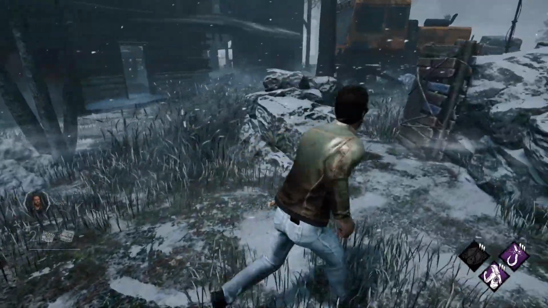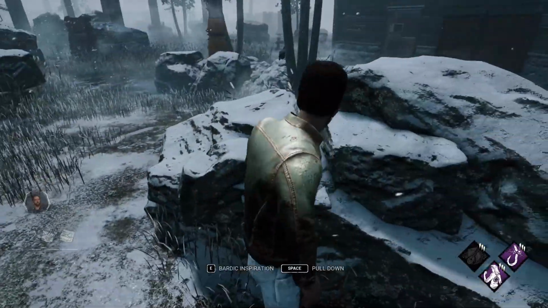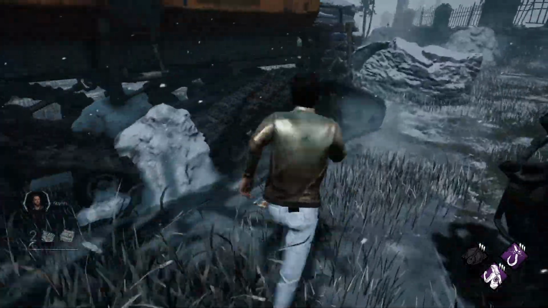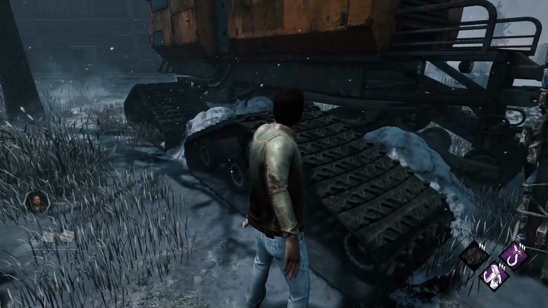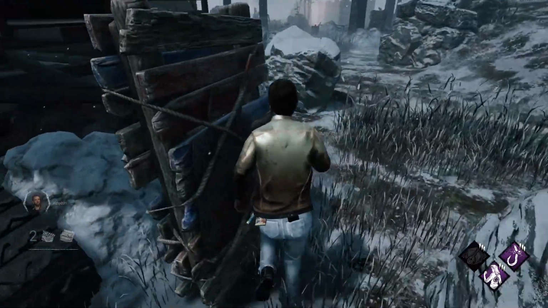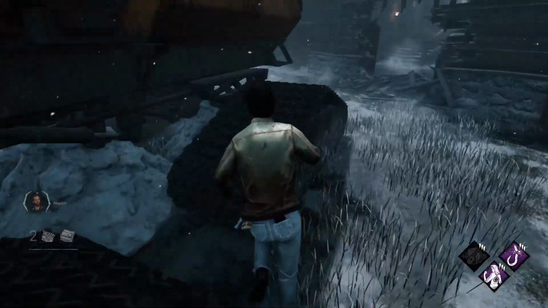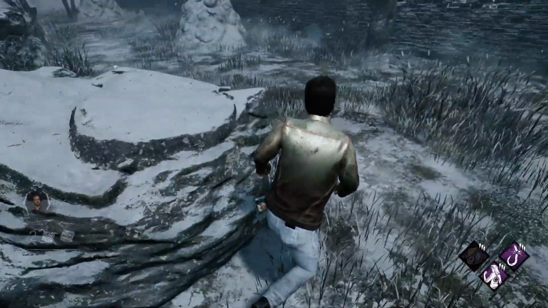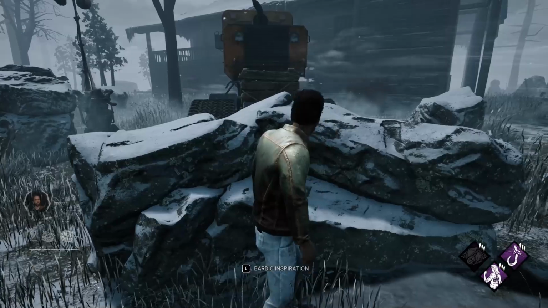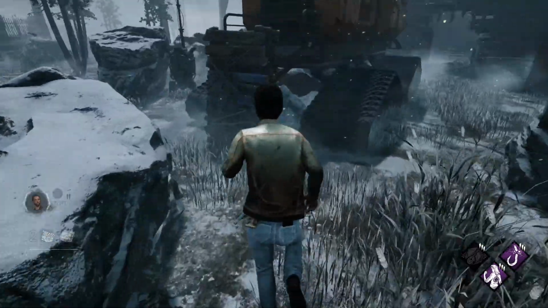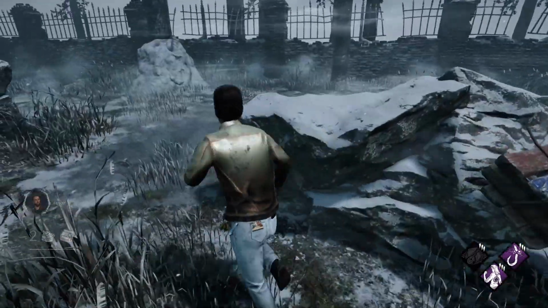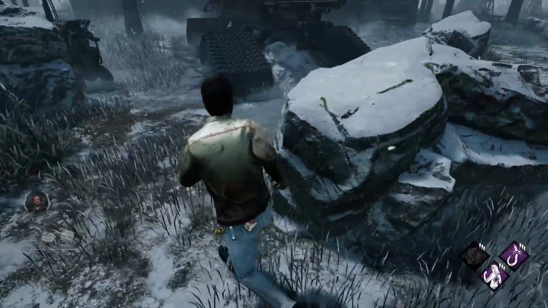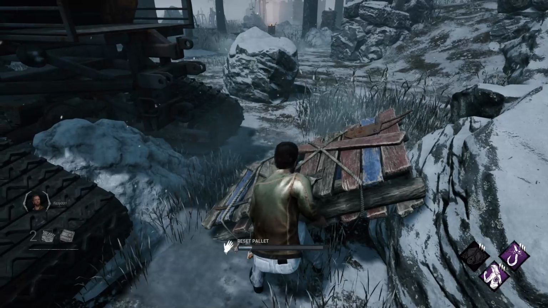I'll come show you an unsafe loop. Some loops are unsafe for two different reasons. Take this loop for example. This side is very great. You can run around this side all day long. But this other side is not safe at all. Say the killer was right there and I was about to vault this pallet, all he would have to do is a simple mind game. He'd just fake going this way and then run around this way and then he'd get me.